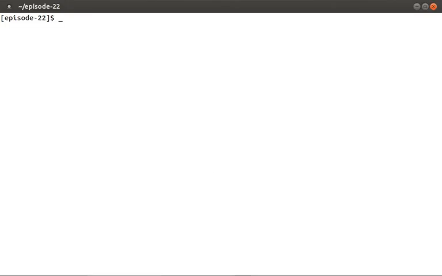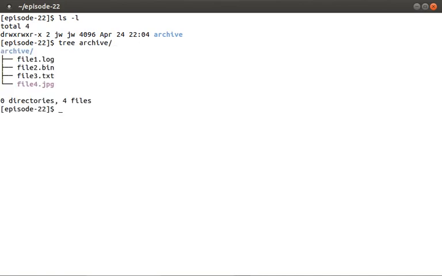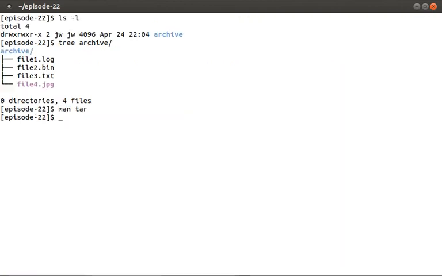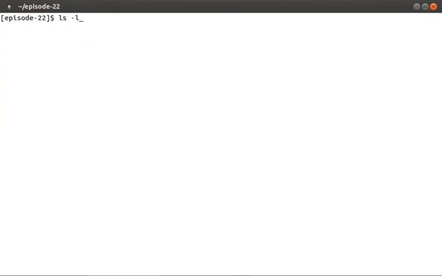Before I create the tar archive, I should mention that I've created an example directory called archive, and inside that directory are 4 files of various types that will be used throughout the example sections. I highly recommend checking out the man page for the tar command, as it is very well written and packed with detailed information. Also, in my examples today, I'll show you the longer command arguments first, as I find them helpful to use when explaining what a command does, and then we'll look at the shorthand or abbreviated ones later on. So let's get started with creating and extracting tar archives.